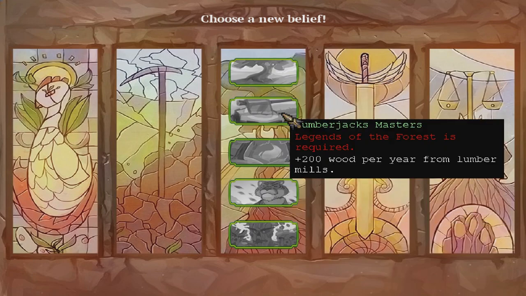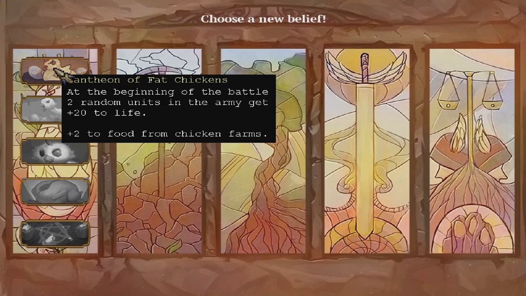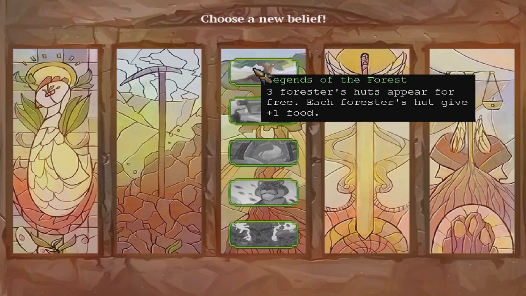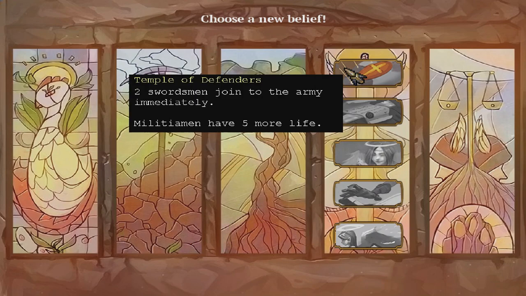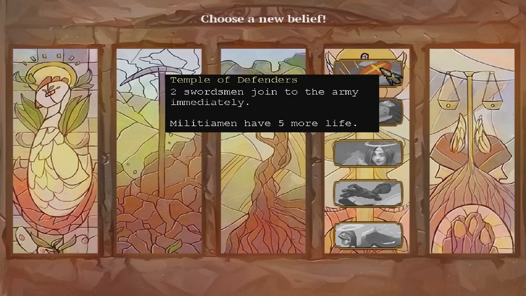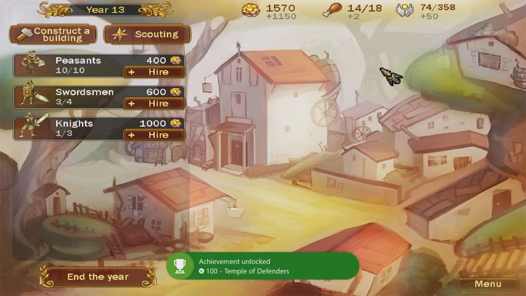Now this brings us to the belief system where a majority of the achievements are. There's Pantheon of Fat Chickens, Legends of the Miners, Legends of the Forest, Temple of Defenders, and Equality Church. You'll have to reach level 4 in each belief system. For this playthrough, I'm going to be using Temple of Defenders. Pick the first skill, and 2 swordsmen will join the army immediately. Achievement unlocked, Temple of Defenders. Pick your first faith skill in Temple of Defenders.